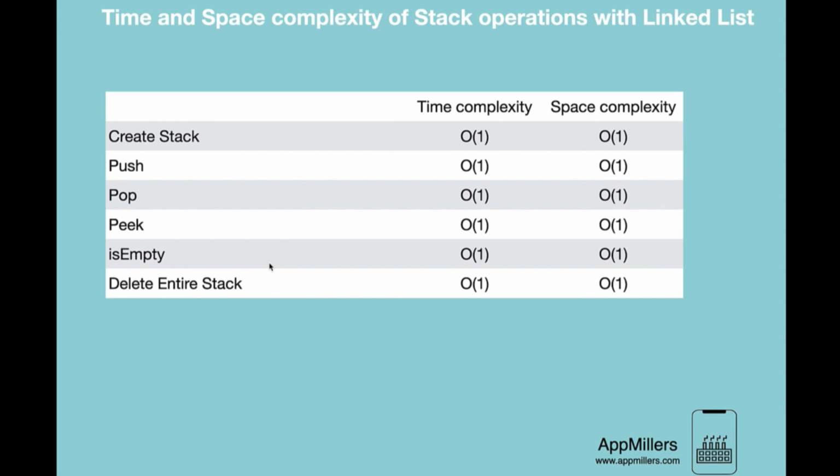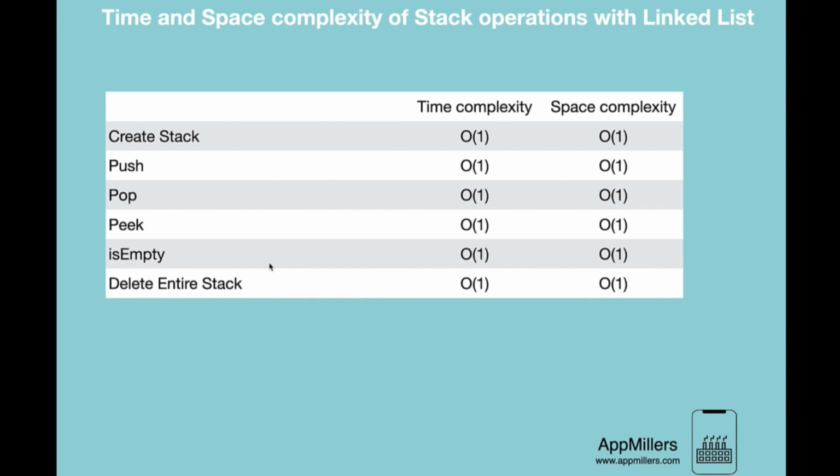This means that the time complexity will be O(1) because here any traversing operation is not required. That's why we are just updating the head reference to point to this node, and we are updating the next reference of this node to point to the first node. That's why it takes O(1) time complexity, and each time when we call the push method, we are inserting only one element. That's why it takes O(1) space complexity.